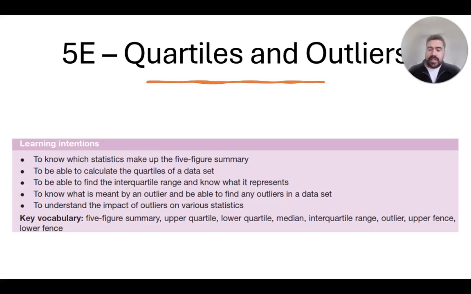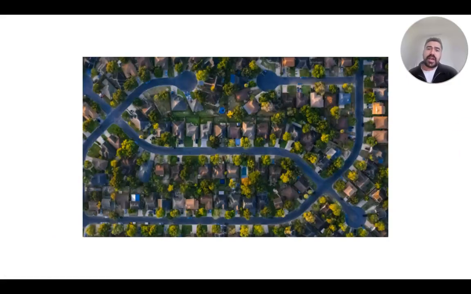Now, while we look into quartiles and outliers, a really good example is house prices. Let's say there's a particular family or a person who's looking for a new house in a suburb because they want to, say, live closer to work. If they go onto a website like realestate.com or domain.com.au, or anything equivalent, they'll be given information about how much certain houses are, and then you can put it into a ranking system from lowest to most expensive house, and say they just choose a suburb or surrounding suburbs.